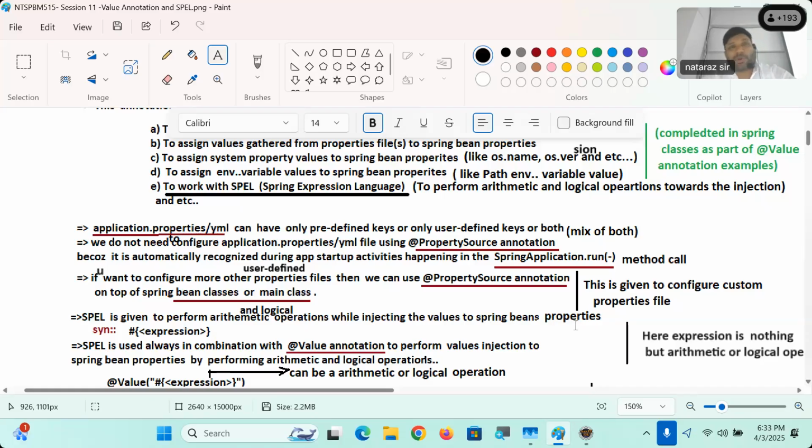Say there is a property called total amount, and there are prices of other items. Before injecting the value to total, I want to collect the values from the other item properties by performing a sum on those numbers. Whatever result comes, that result I want to inject.